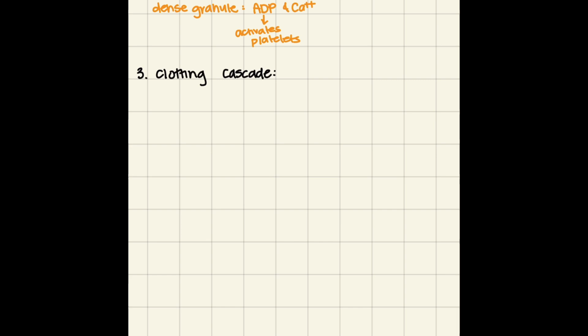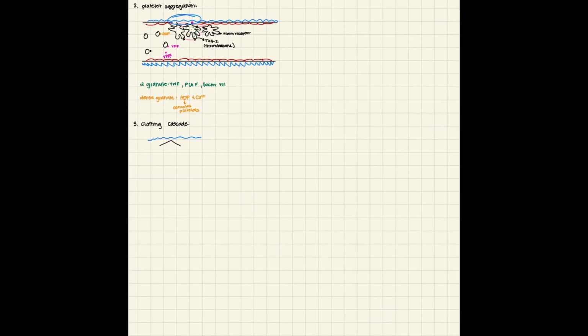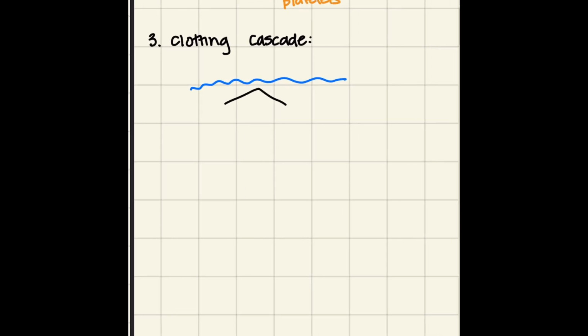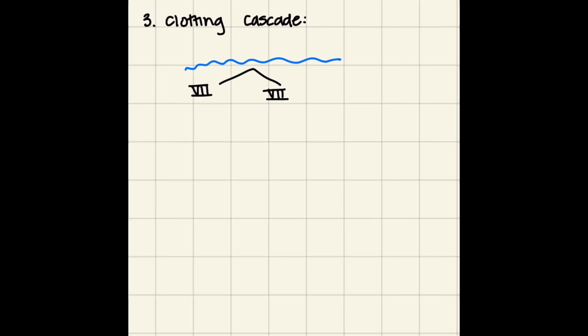This gets complicated because there's a ton of factors that go into it, but I'm just going to try to make it as uncomplicated as possible. So if we have this collagen still in the cell, just imagine that all of this is taking place right here where this platelet is. It's a little bit chaotic over there, so I'm just going to ignore it. So we have factor 12, which honestly, I don't ever know if I'm writing these right. So if I am writing them wrong, then just ignore that.